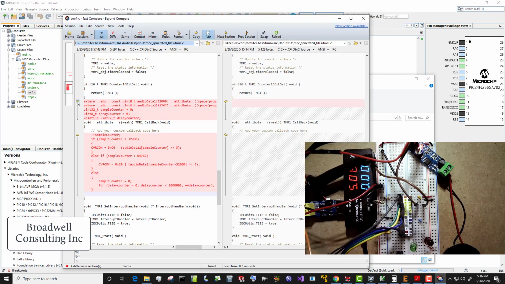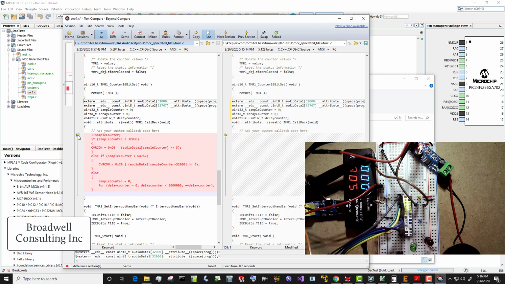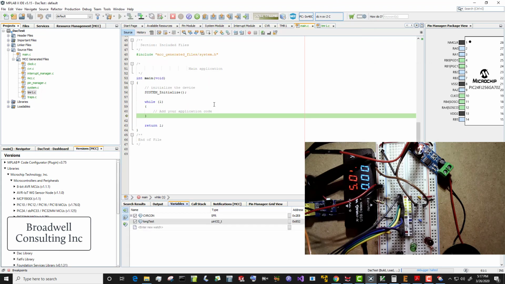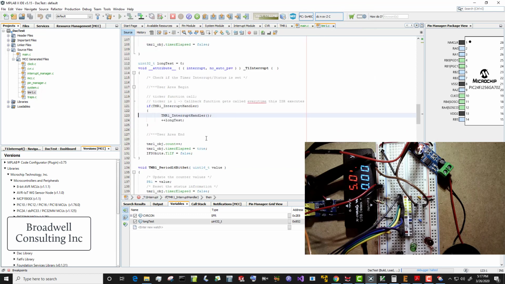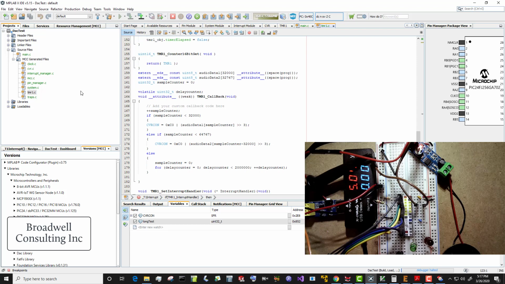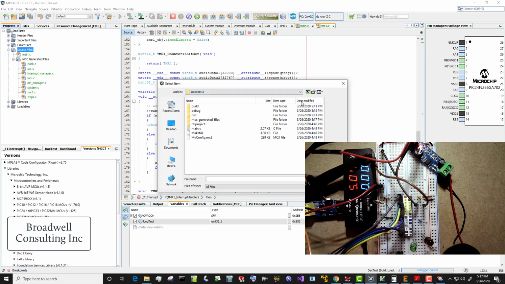Essentially what we're doing is we're saying, okay, we're going to be a little bit sloppy here and just throw the externs in. This code is going to be throwaway after the next 5 minutes anyway. We're going to create a sample counter. This array counter is left over. We don't actually need that. We'll save this here. Come in here. MPLab should say, oh yeah, you see that this has changed. And here it is.